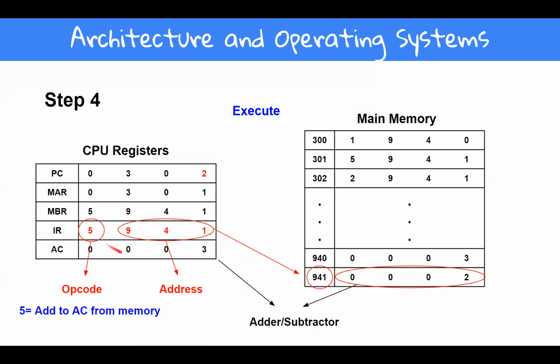Now what we want to do, we've got to use adder or ALU because we want to add. Now we send a signal to the ALU that ALU, get ready, 2 numbers should be added. The first one, which is available on the AC, is 3. So AC is loaded to adder subtractor. The other one actually is loaded to the adder subtractor and we get the answer.